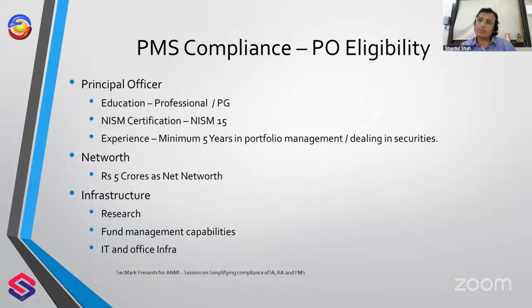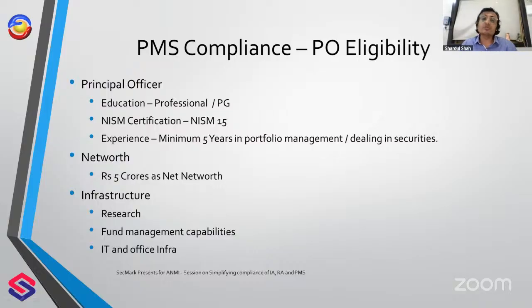In addition to the principal officer, there is one more requirement: you need to have one more employee who will be assisting either the principal officer or the fund manager, and that person should be a graduate and should have at least 2 years of experience dealing in securities or in portfolio management.